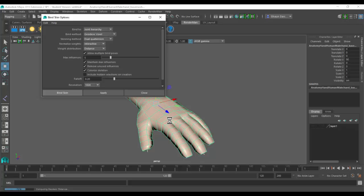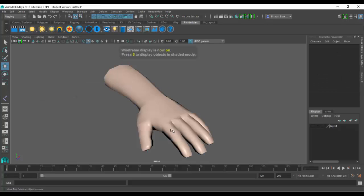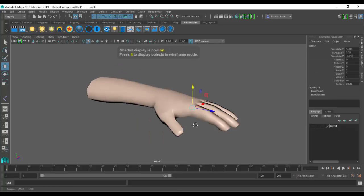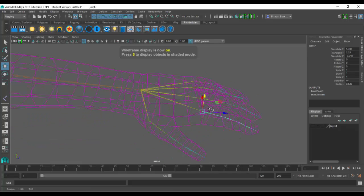And this isn't going to be a perfect solution. This is just a good enough solution, especially good enough for what we're doing. Some rigs would take you maybe a whole week to set up, as far as a human rig, and make it look realistic. All right, so now that this is done, all of my joints are colored.